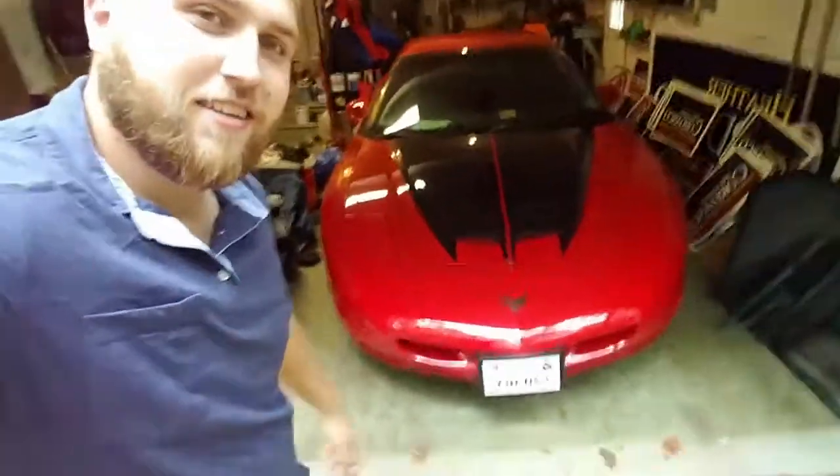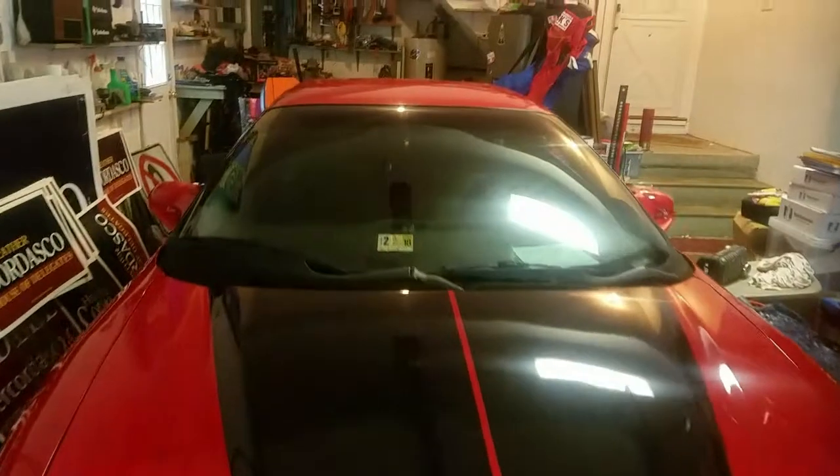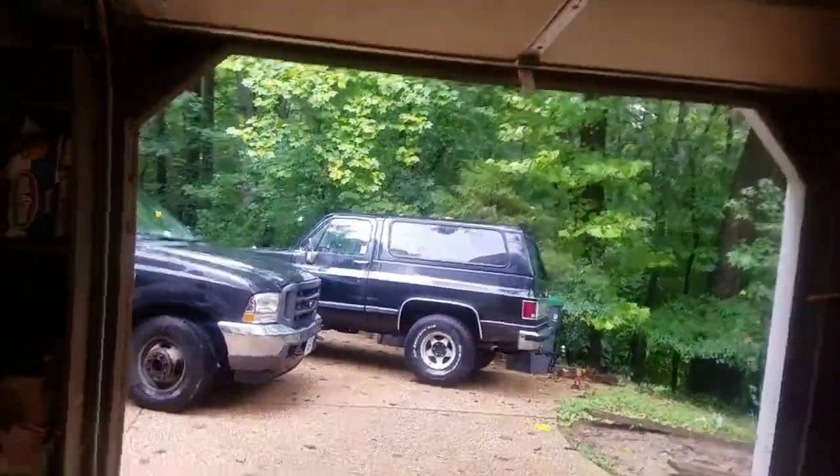Here it is — it's raining, but it's a 1996 Pontiac Firebird. It's the WS6 package with the 350 LT1 V8 and the six-speed manual. It's super clean, got a new paint job, 180,000 miles on it but it's in really good shape. The interior is fantastic — no rips, tears, or anything in the seats. The dash has a minor crack in it but it's no big deal. Yeah, this is my new baby, along with the Blazer over there.